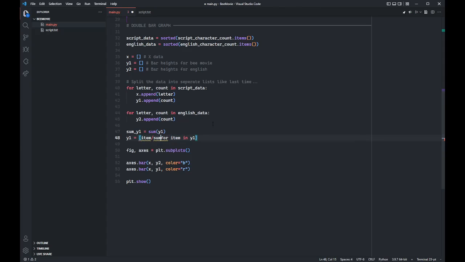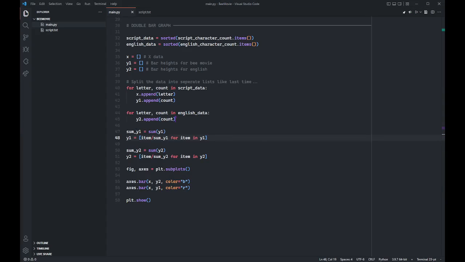And that way we get the percentage that specific character occupies in the entire list. So if there were 20 A's, then 10 B's, and then 10 C's, then A would have a frequency of 0.5 because it has 50%.